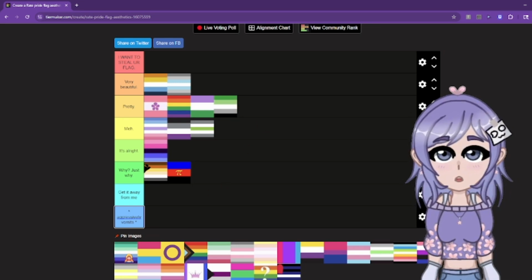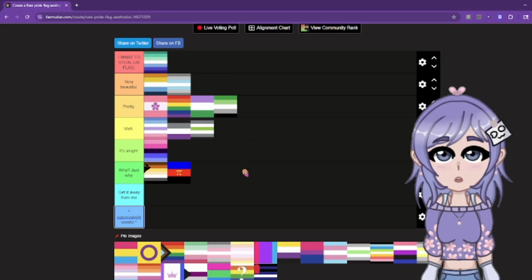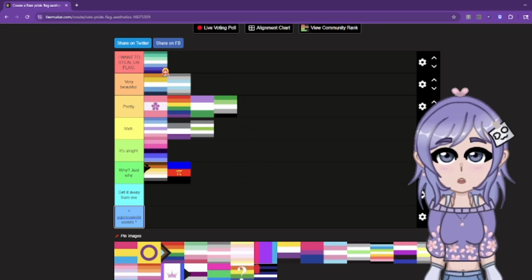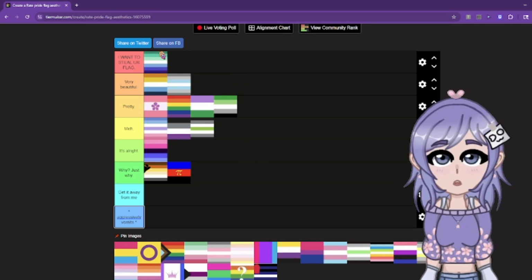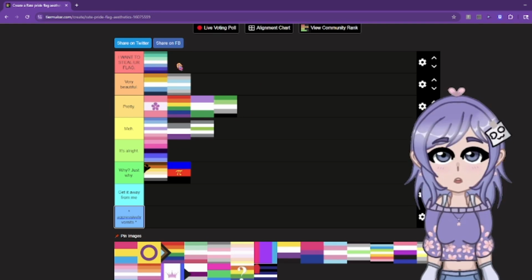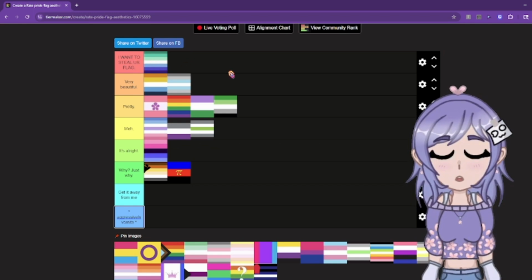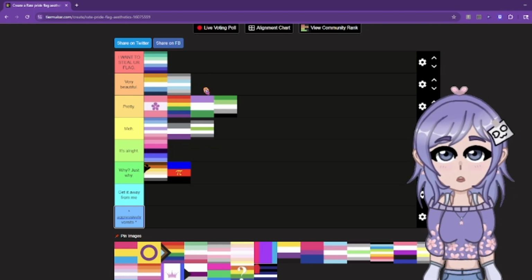And then the next one is the gay flag, okay. And honestly, I like this one because it's like a gradient. So I guess this is the first one that's going here, because it's gorgeous. It's a green to blue gradient, and I love that. And of course, the white kind of separates the two gradients, and it's gonna be like another one that we rank later that I'm excited to rank, by the way.